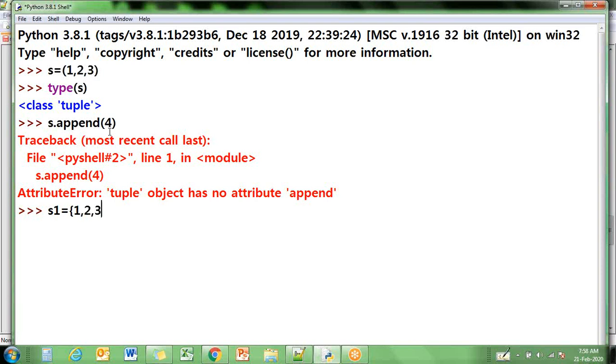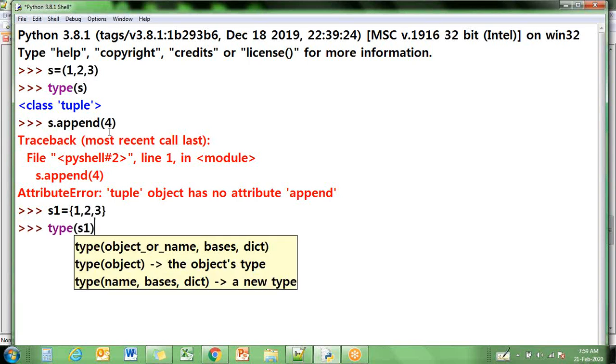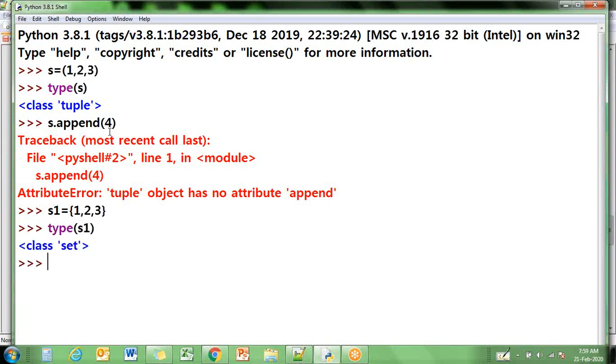So this is one set, correct? Yes. I am trying to append number 4 to S1.